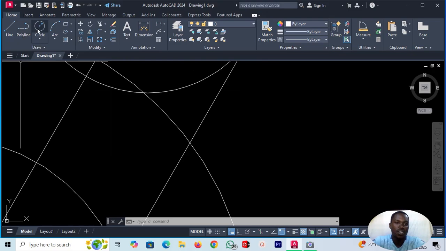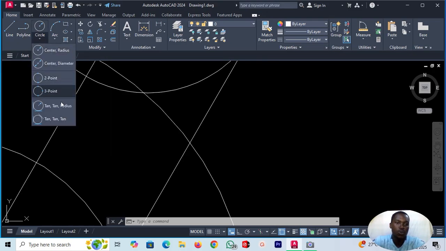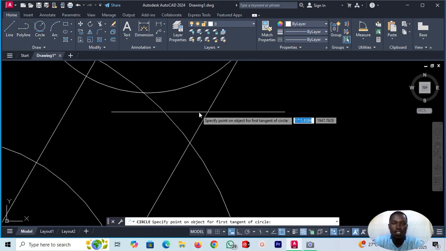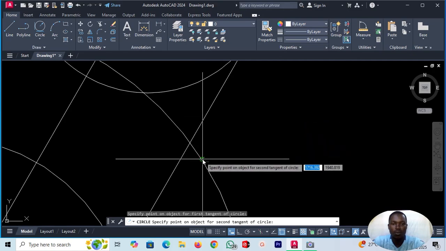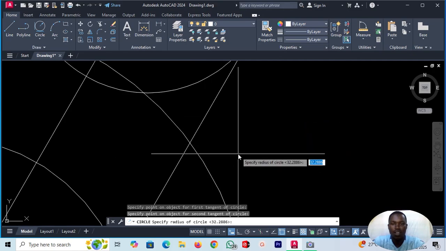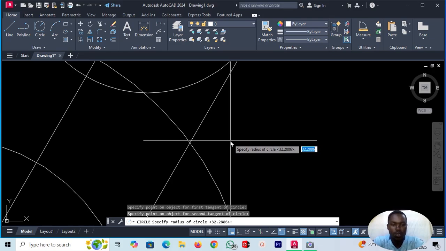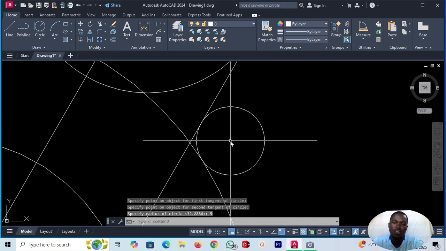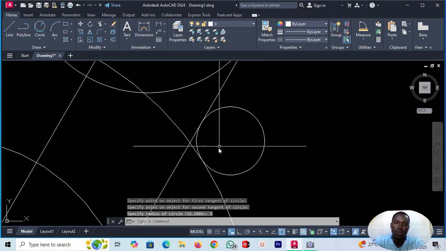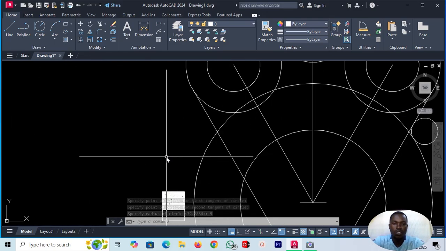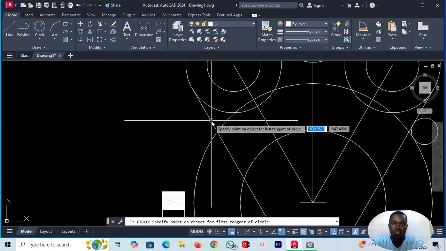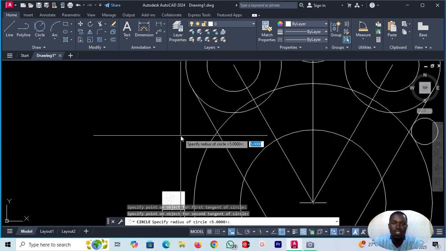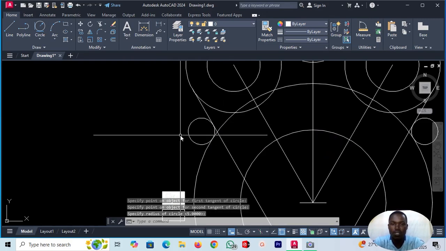So we shall come here, drop down, look for the tan radius, select the first point, which is this one, select the second point, which is this one, and specify the radius, which is 5. We shall say enter. You see it came out well. So that's the one which we shall do here. Also tan radius, we also do this, and specify 5, press enter.